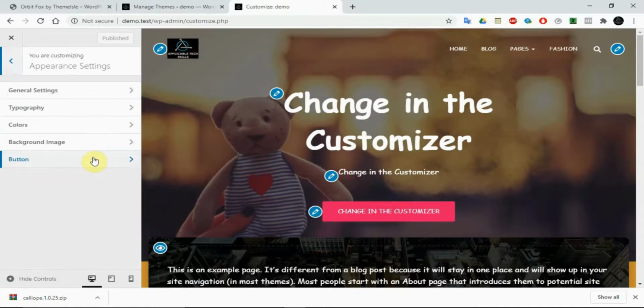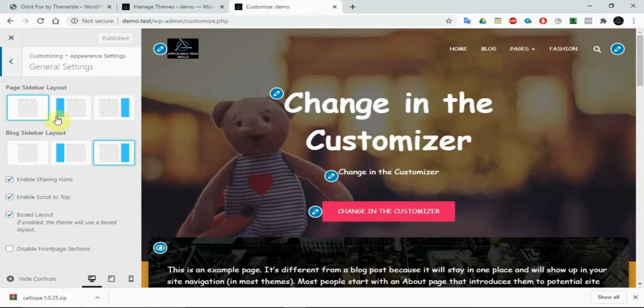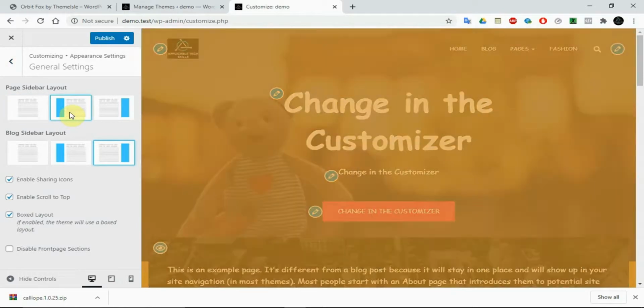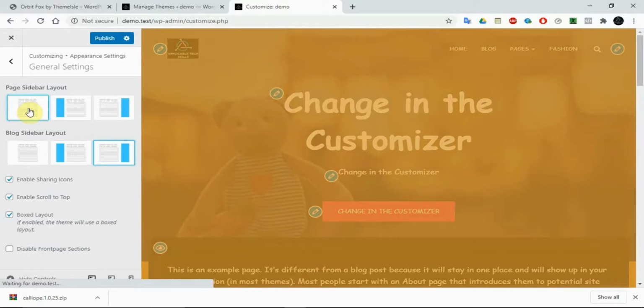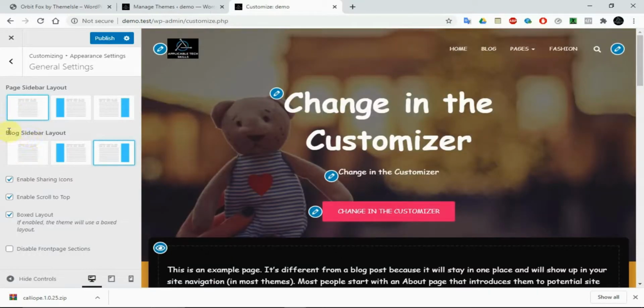So look at the appearance here. You can change a lot of things about it. Look at this page. This page is asking whether we want a sidebar, like the page layout. If you want a sidebar, then we are going to have a left sidebar, or the right sidebar. But we don't want any of those. We just want this, which is a flat page, the way it is now. Most blogs you see will always have a right sidebar, but let's just leave it the way it is.